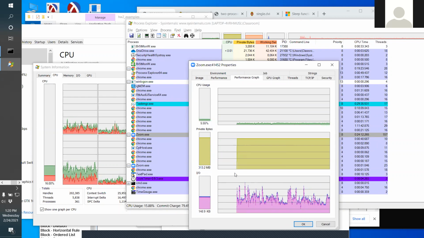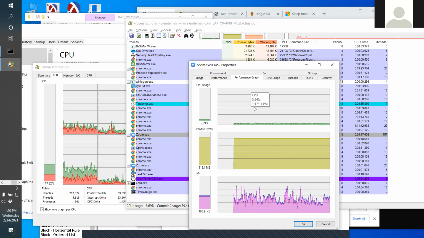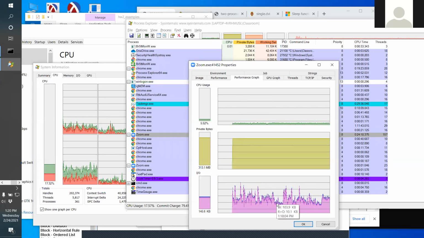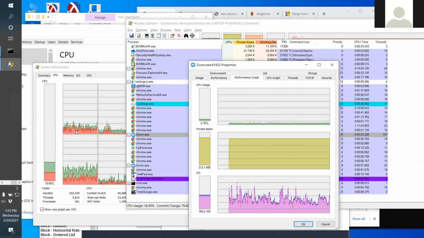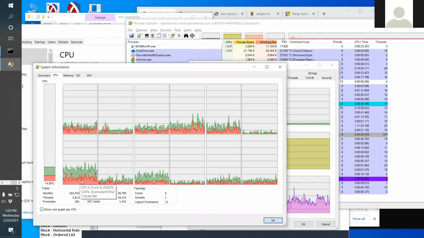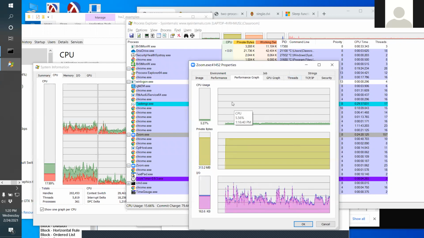Now, this says CPU utilization. This says IO, but these things are usually not the same thing. But yeah, this is showing a lot of IO. See, it's reads and writes. Okay, so that's a lot of IO reads and writes. But I'm still not sure why that's not showing up as kernel time, because it's sure showing up as kernel time over here. It's showing a lot of kernel time over here for that process, but it's not showing up over here, and I'm not sure why.